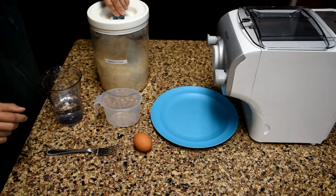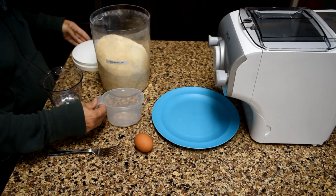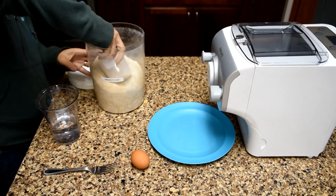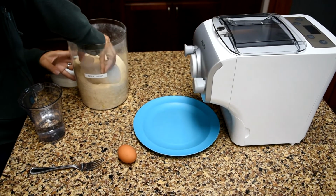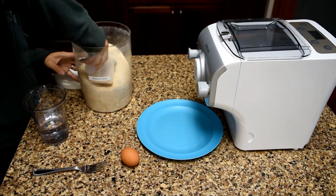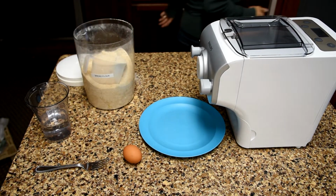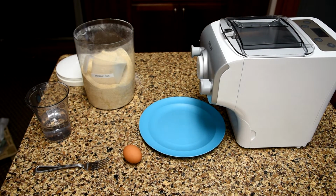Now we're going to make some pasta. It's as simple as that. Plug it in. So it comes with this handy measuring cup. That's exactly 1 cup of flour. And on the side of the cup, it tells you then how much liquid to add to go with that 1 cup of flour. So we're just going to make sure that we level this cup to get it as accurate as possible.